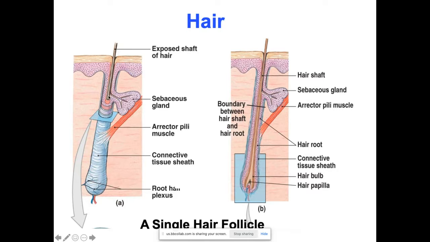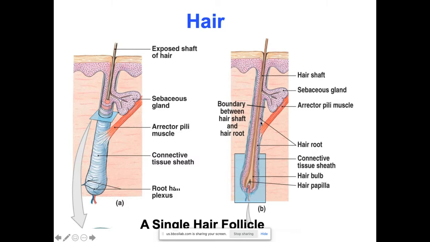This is going to produce oil, and the oil moves up the hair shaft and creates this watertight seal that's also antibacterial, to create this antibacterial layer and a water resistant layer, right? The skin is not waterproof, but it is water resistant. The erector pili muscle, when that contracts, it pulls and makes the hair stand on end. We said that's what gives you the goosebumps.